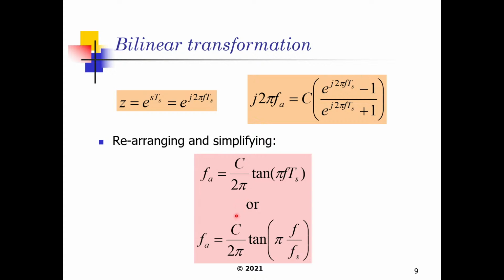So in general, what happens here is that we need this f_A equation in particular to solve for how we obtain our required digital filter frequency, represented by f here. This equation is going to play a key part in solving for our bilinear transform. In some particular cases, because we have the analog filter frequency, the required digital filter frequency and the sampling frequency, this means that we'll be solving for C, which is required for the substitution for S.